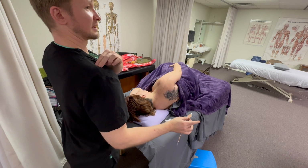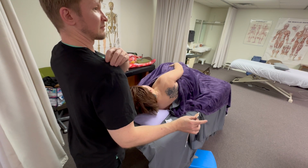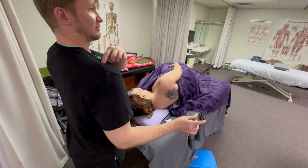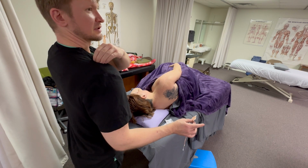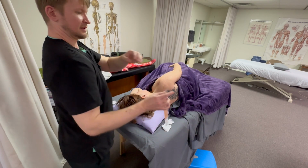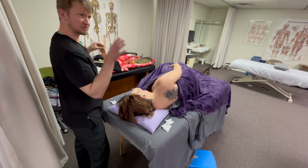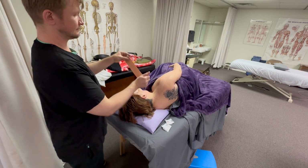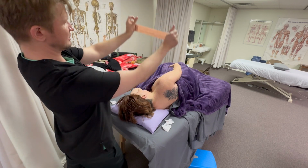Right here is mine. I can find the acromion, and then I start going towards my neck until I find a bump where the clavicle is, and there's a little nook, a little dip right there. So I want to give that joint some support. So here, 50% and more.